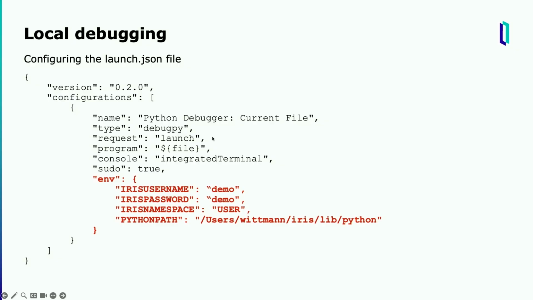Everything that you see in red is like setting up special environments so that the debugger is aware of the location of where our Iris Python interpreter lives and where it needs to load the modules that we're actually referring to. So which username, password are we using, which namespace do we want to connect to, and where do your Python modules live? And that's typically the Python path of your Iris instance.